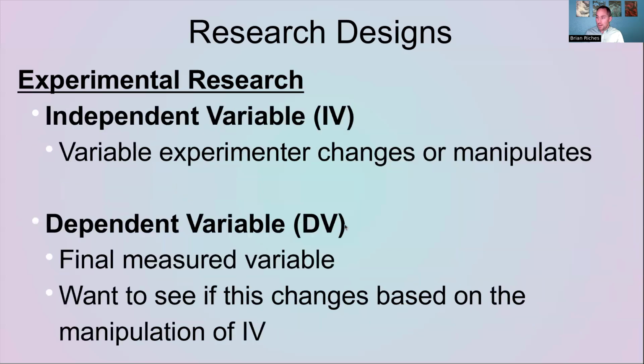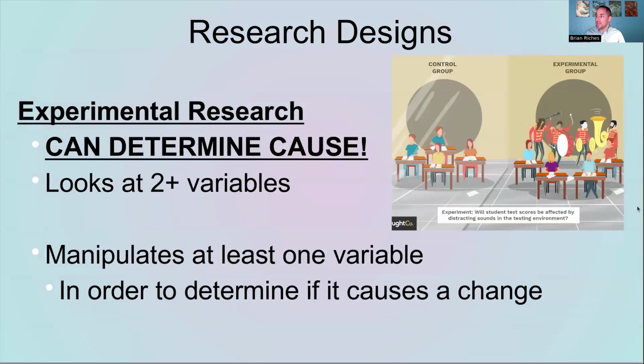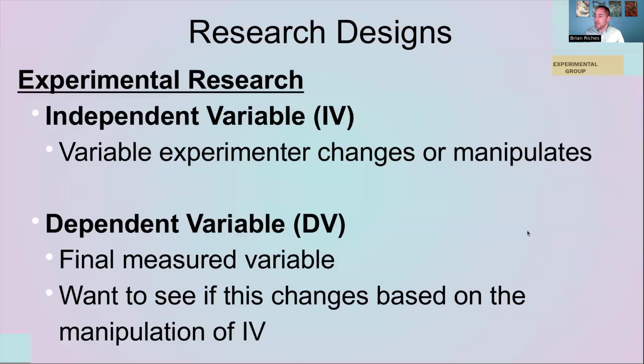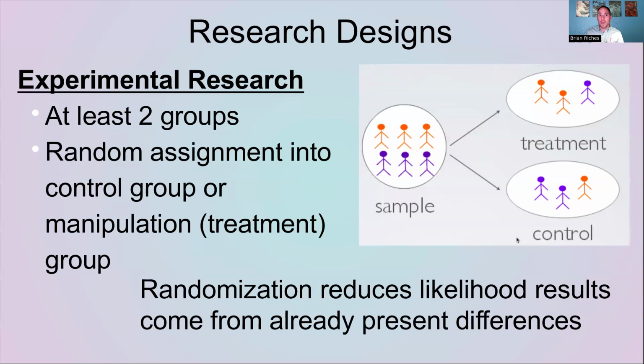What if you just accidentally got everyone who's really good at math in the experimental group? So even though they're in the loud room, they might just be the ones that are better at math. And this is all the people who are not as good at math. Obviously, their score is probably going to be a little higher than the ones that are worse at math. So you want to split that up. You want to split the good math students and the bad math students between the groups.